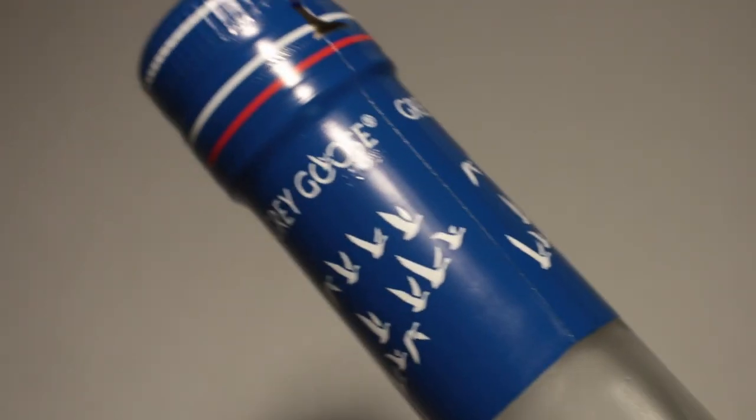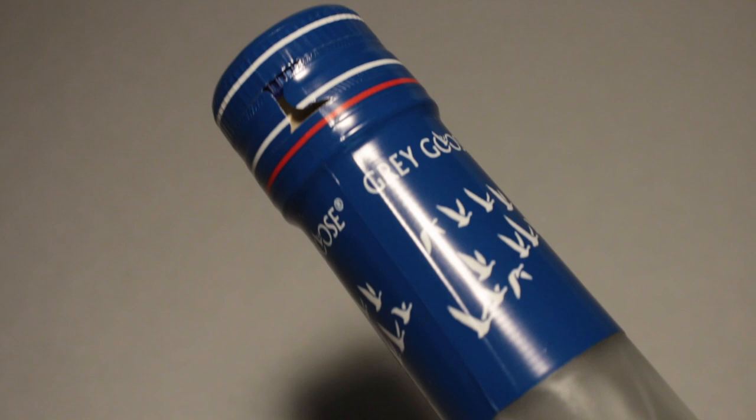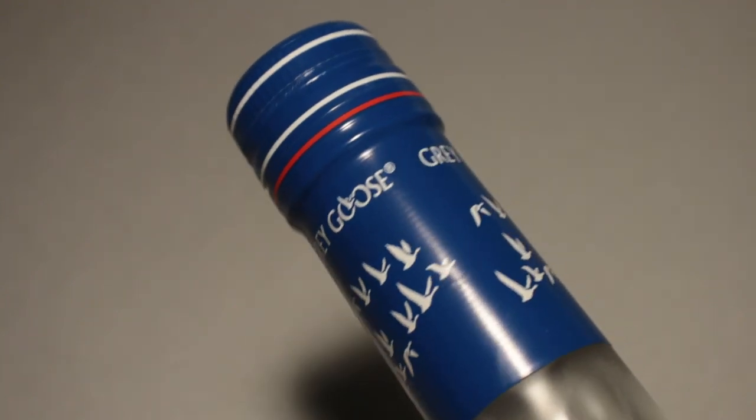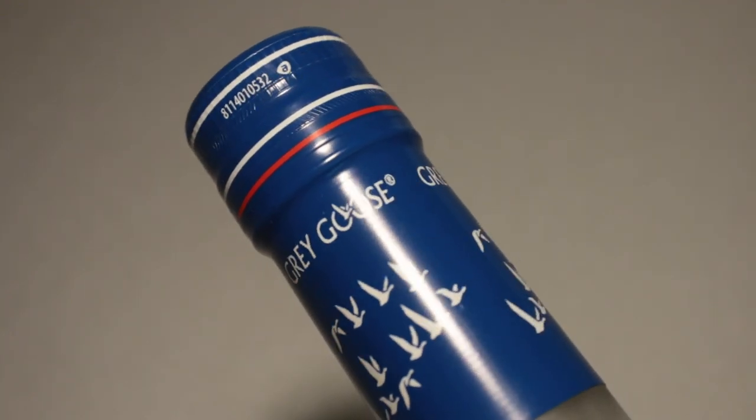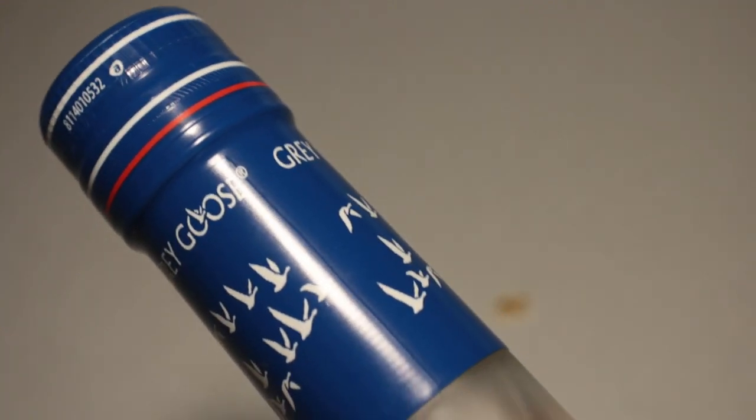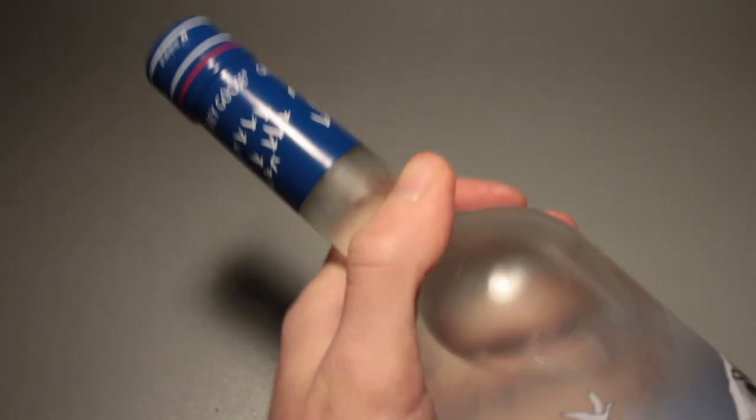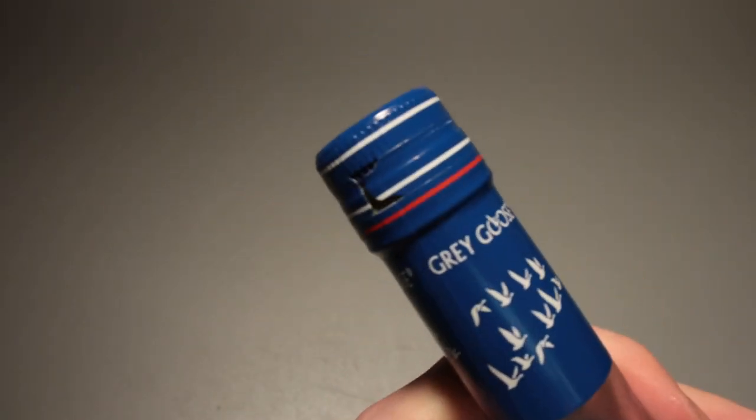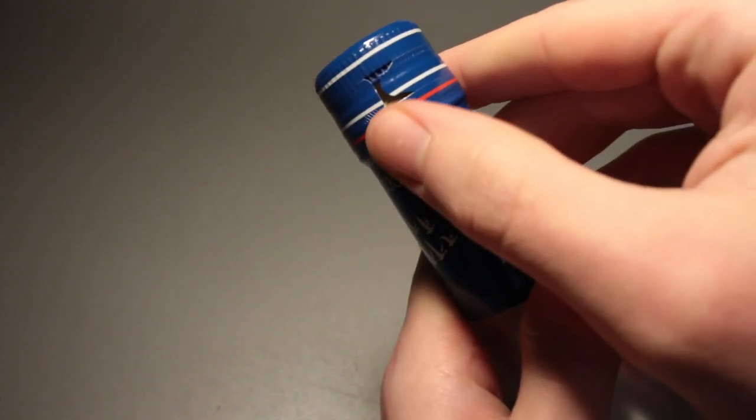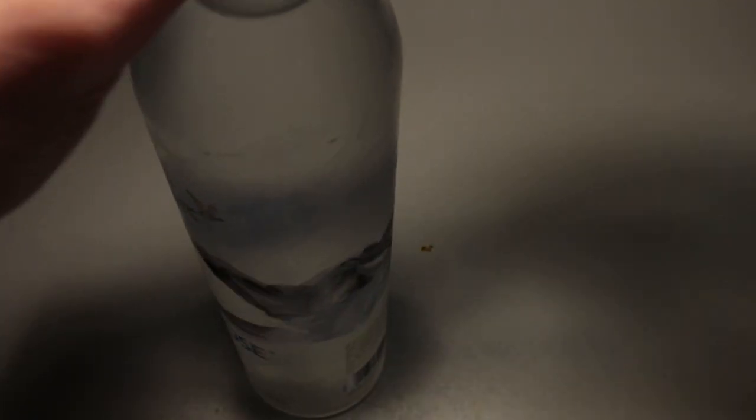Let us move to the top of the bottle. Here we have the wrapper, that looks nice as well. And I think this is where we are going to stay for a moment and open up this thing. The first time for me ever to open up a Grey Goose bottle. I think I have to pull that off. It's pulled off.